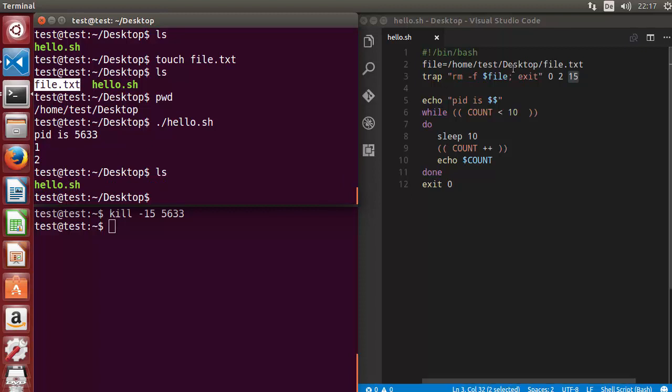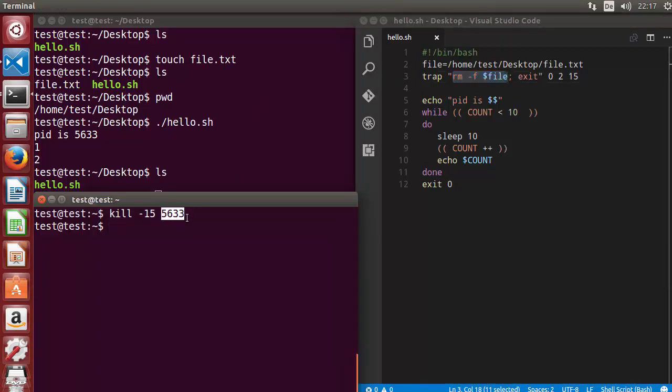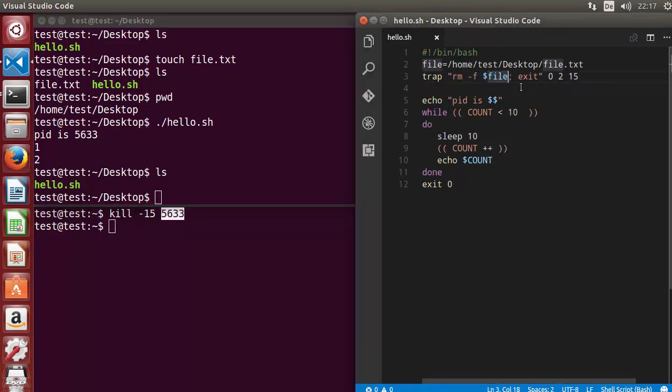So if you want to remove a file or do any cleanup, you can do it with the trap command: you catch that signal and then do the cleanup, right? And you could have done something like this. If the file is removed successfully, you could have used, for example, && and then echoed, for example, file deleted, right? So you can just write file deleted, something like this also, to know that this trap is executed.